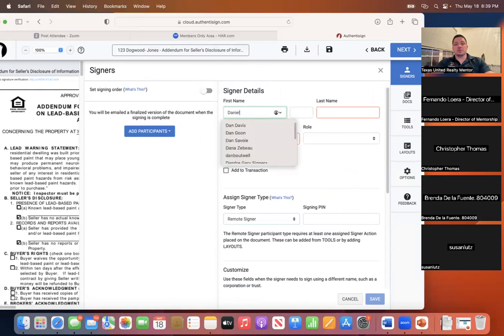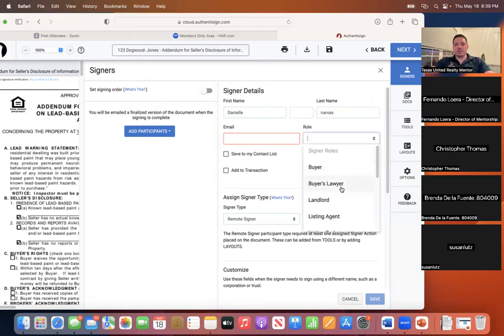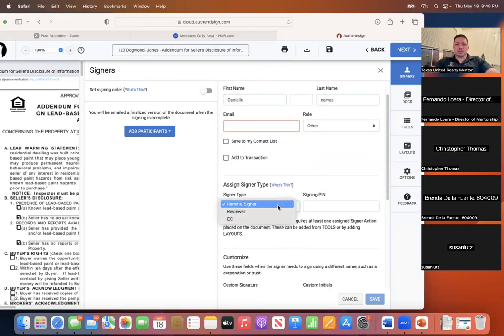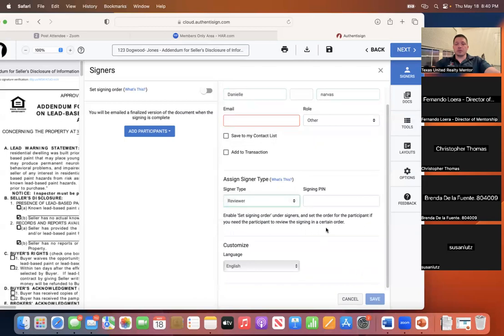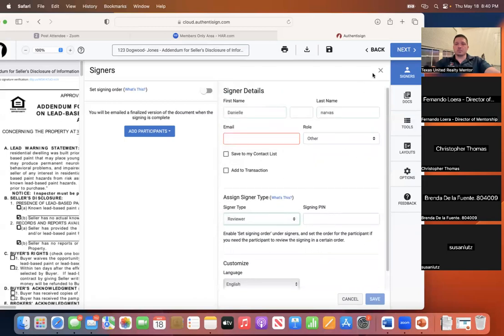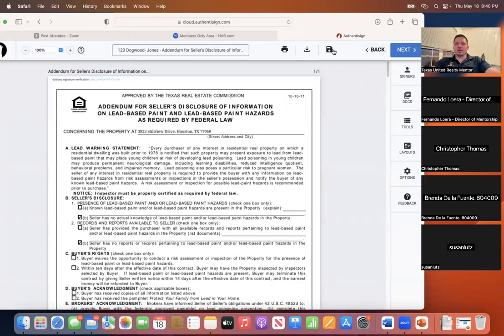Yes, because in Dotloop we do that. In Dotloop you can add a contact, and you just copy the name, Danielle, I'm sorry, the email address. And I put her as maybe other, and then I just put her as a reviewer. So there's a way to do it. Just put her as a reviewer. I think it would work that way. But you were right, Fernando. There was a way of emailing this.